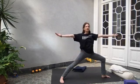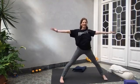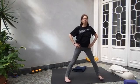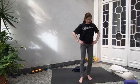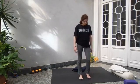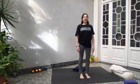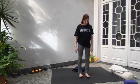Good, and then stretch out your arms. Does anybody want to do that again? Good, I can't see. So hands on your hips, you're going to heel toe your feet together again. And then shake out your legs. It's a nice wide stance. And we're going to come to stand up tall, right in the center of the mat. If you don't want to face the computer, you can face away and just listen.